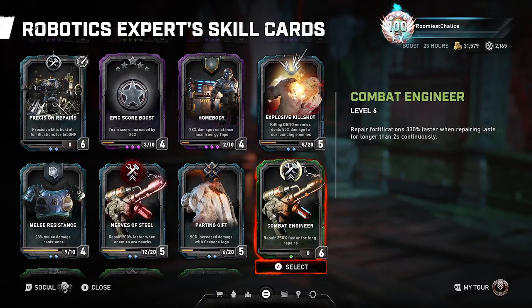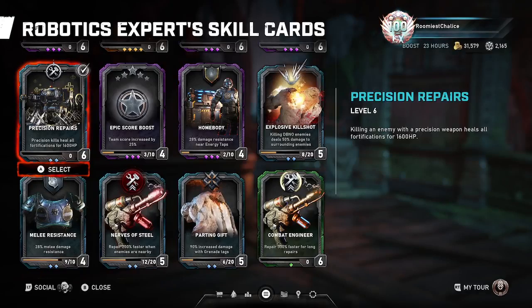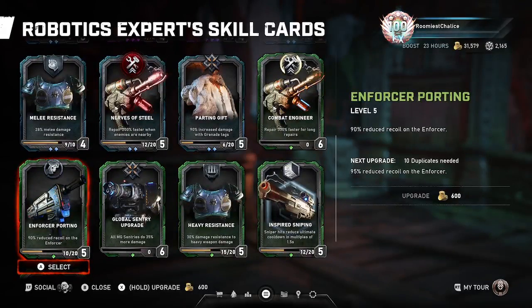Combat Engineer. Very good. Because the mechanic has that 175% increased fortification health, so his level 4s have like 50,000 health or something crazy. So then having a robotics expert with combat engineer really helps repair them faster, as well as precision repair kills help heal them up too during the wave. So very good duo there.